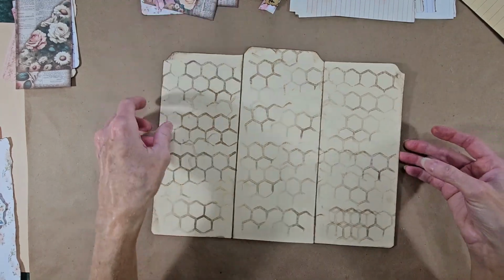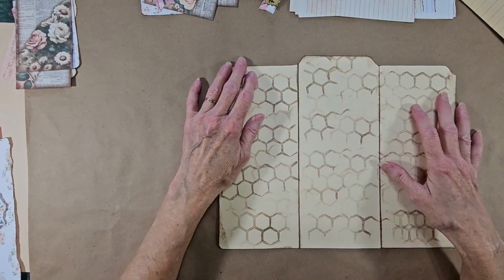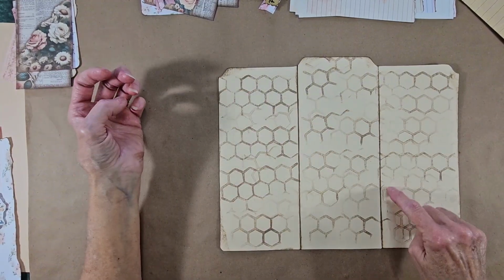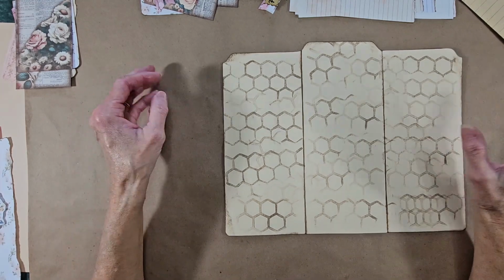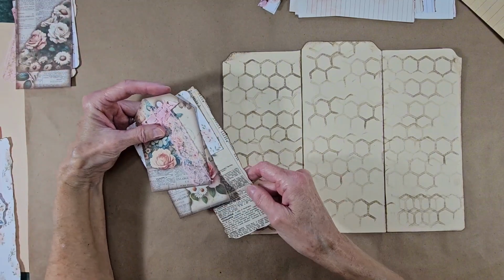All right, now I'm not going to start on the front flap yet. I'm going to start on the inside. And I liked the way that it was. Some of this I kind of like double stamped, but yeah, some of it's going to be covered over, so I guess it'll be okay. So I'm going to start on this one here.